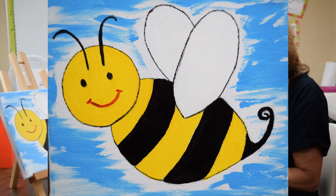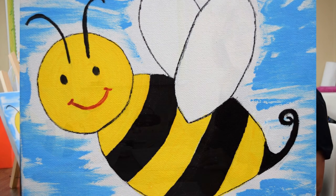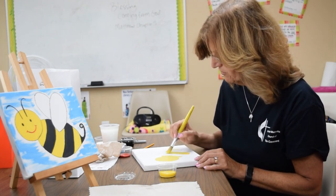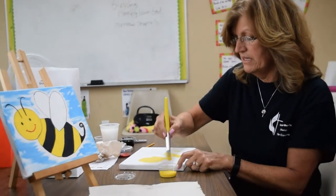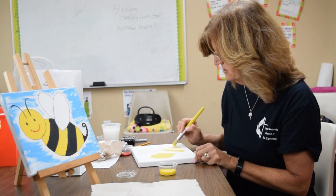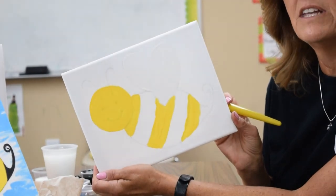When you get up to the wings, be kind of careful as you go around them — they're still a little wet. That's okay if it blends a little bit because we're going to be going around it again with a marker later. We're going to take a Sharpie and outline it once it's good and dry. Then we'll outline all of it with the Sharpie. Just go around the wings like this. Then do the last part of our bumblebee. It's going to be such a pretty bumblebee — after you finish, maybe you'll want to name it! So now you should have white and yellow all finished on the bumblebee.